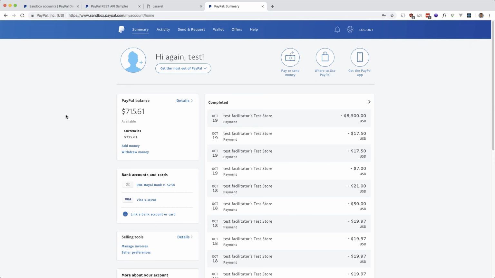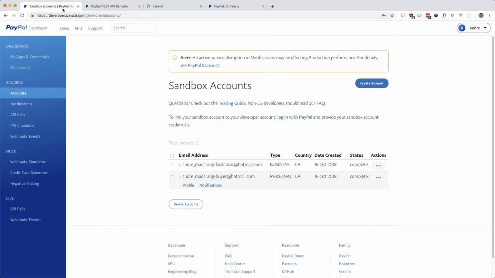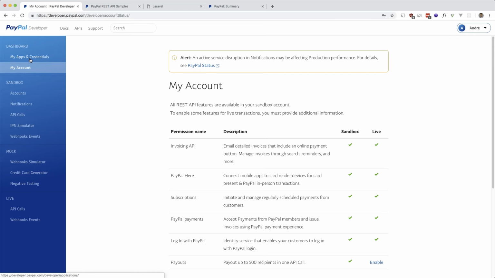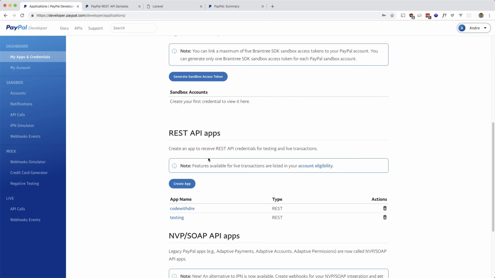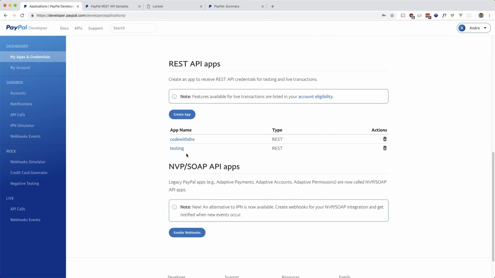And actually before that or after that, you also want to make sure you have, actually let's go into my apps. You want to make sure you have a REST API. And this is what we'll be using to interact with PayPal's API. And this will give you some secret and some client keys as well, so we can use the API. I think when you create this, you get a sandbox account automatically, but I don't remember. So just make sure you have those two things, sandbox and the REST API.